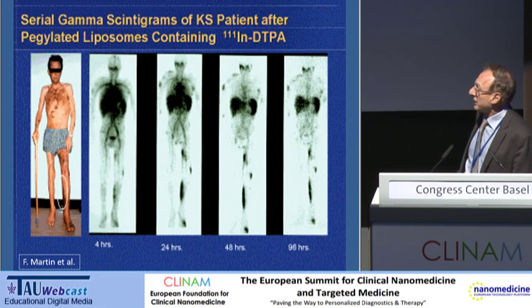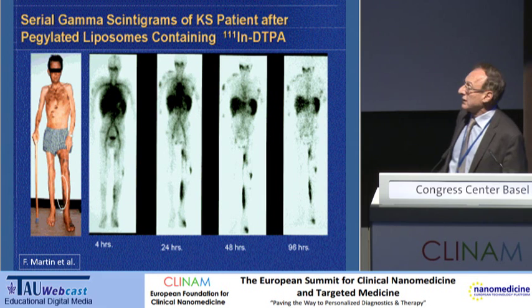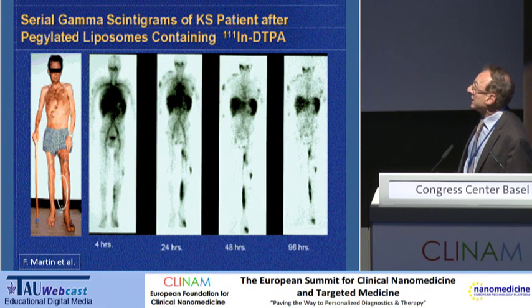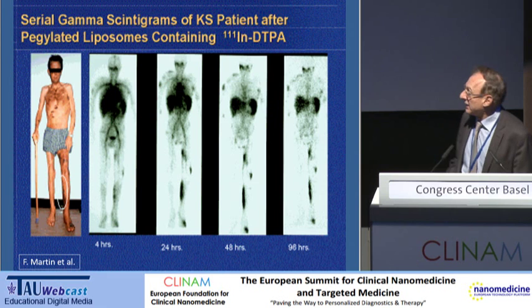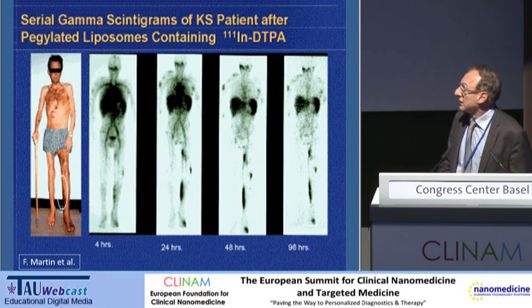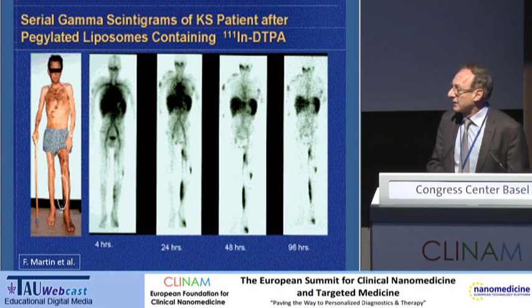And what you can see here is that when you follow the radioactive liposomes, you see, first of all, that initially there is a big blood pool image. So most of the liposomes are circulating in the central compartment. And as the time passes by, when you go to 24, 48 hours, you see that the liposomes start to concentrate in areas where the tumor sits, where the tumor resides. And this indicates a beautiful deposition of liposomes. This is what we are looking for, definitely to deliver an anti-cancer drug to this tumor.